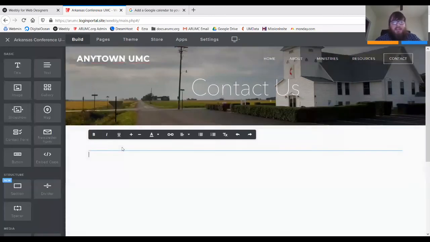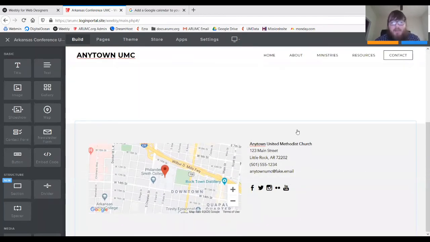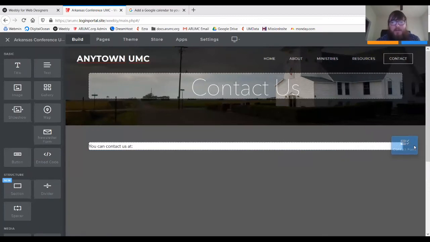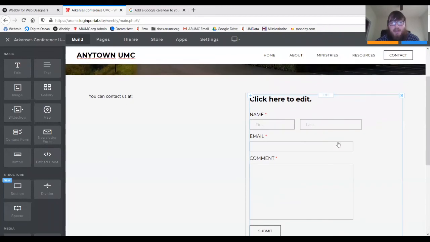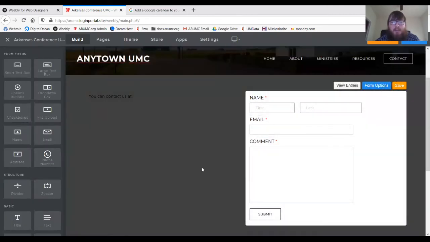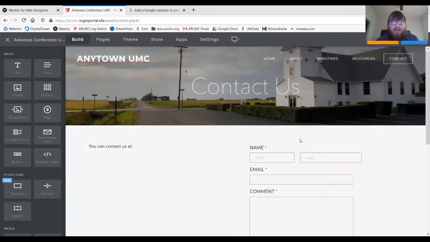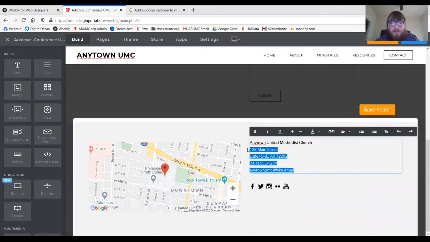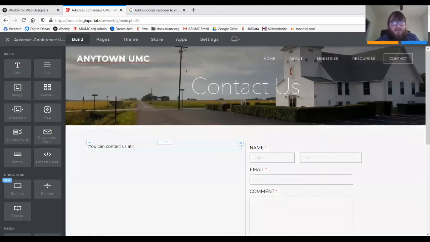This is, again, another page where you might have some duplicate information, so you can contact us at, and fill in your information. It might be the same as your information down here in the header or in the footer. But you can also add that contact form to the right there and put in name, email, and comment, and it will go to whoever you want that email to go to. So that would essentially be how you'd want to have the Contact Us page set up. In fact, just to show how it's duplicate information, I will just copy and paste it.